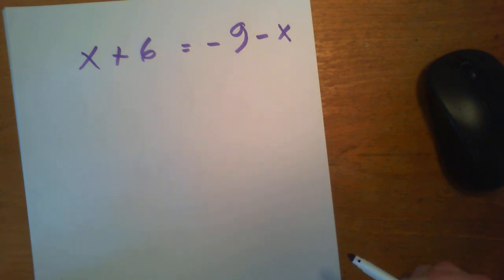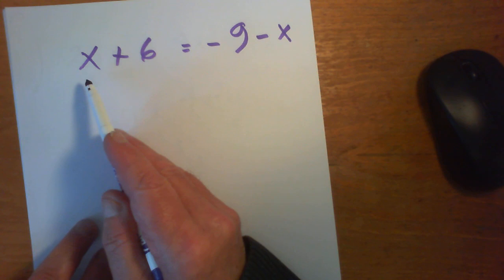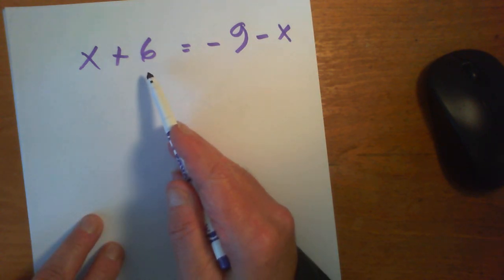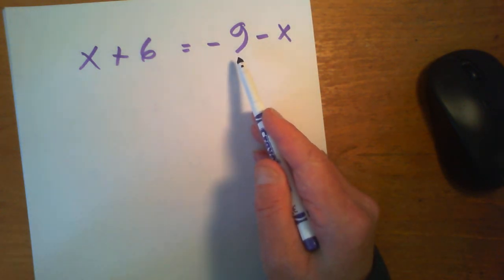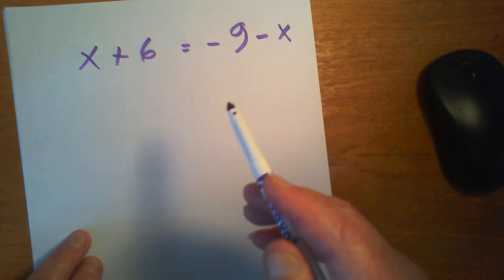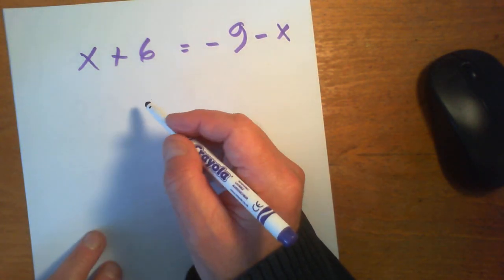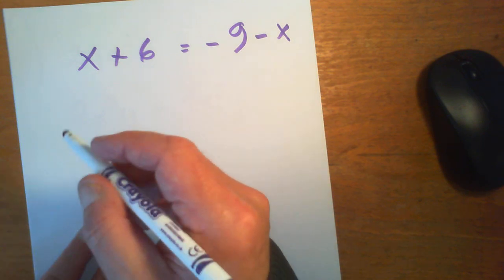So remember again what we need. At the end of the day, we need x equals such and such. So that x can stay where it is. I want to get rid of that. That number can stay as it is because I'm quite happy to have numbers on the right-hand side, but I need to get rid of that. So I'll do it logically. I'll get rid of this first. Use the same technique as I did before by subtracting 6 from both sides.